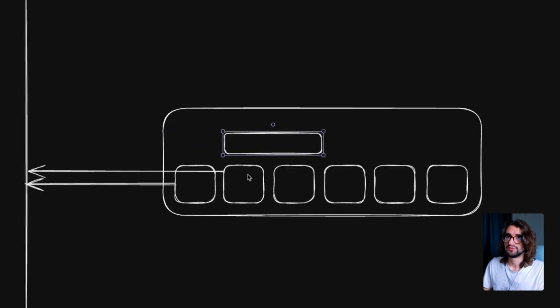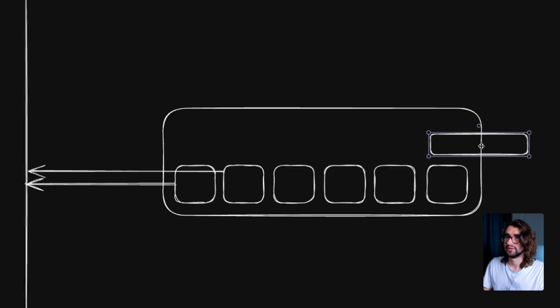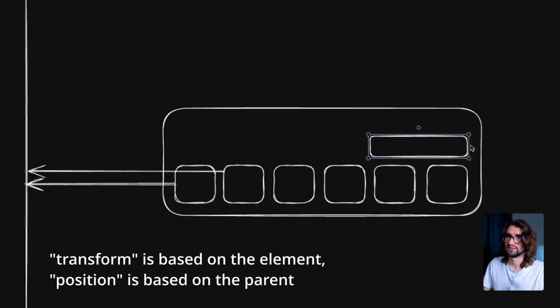And then to center it, we will actually set it not to the edge of this rectangle, but to the center of it over here. And then if we move it by 50%, then we can get it to be exactly in the middle. And then for the first one, it will be at the edge. So we will not move it by 50% and we will not set it to the center. We will just set it to the edge. And for the last one, instead of setting it here or in the middle, we will set it at the end and then move it all the way back with transform. And this way it will be pinned on the right.